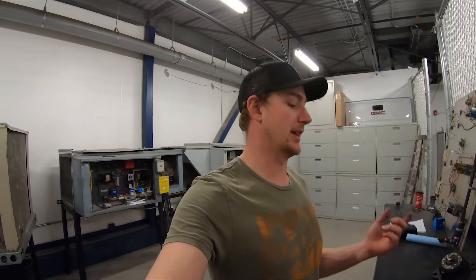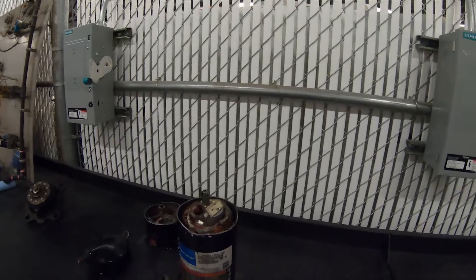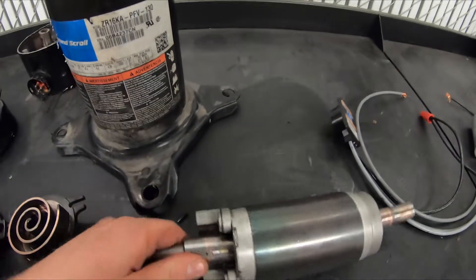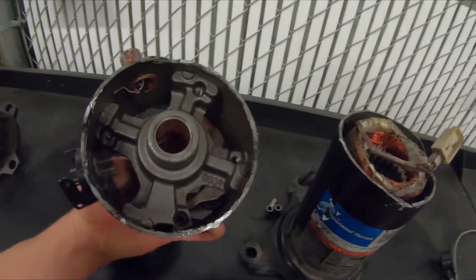When I did the compressor replacement, there was also no filter dryer in the system. I was concerned the metering device was maybe forced open, so it could have been flooding back. I forced a bunch of nitrogen through the system in reverse and vented it out the side of the unit while the compressor was out, making sure it was really clean, and then put a new filter dryer in. You can pull your rotor out and inspect it — you can see some copper there, but the main bearing is totally coated all the way around.